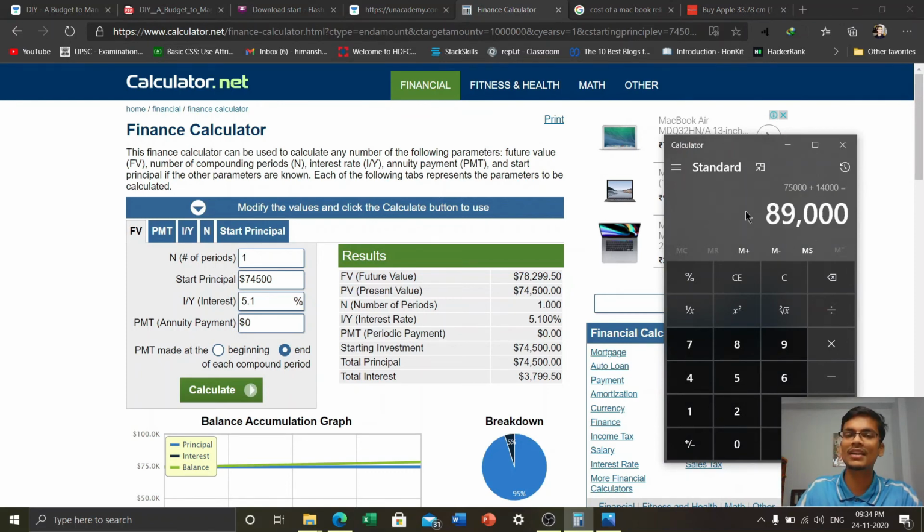So here's where the magic of compounding and saving intelligently and investing intelligently comes into play. With the help of proper intelligent planning and investments, we can greatly reduce the time that we take to accomplish our financial goals. The goals which would have taken me 3 to 5 years to complete, I can now, with the help of proper planning and investment, achieve in merely 1 to 2 years.